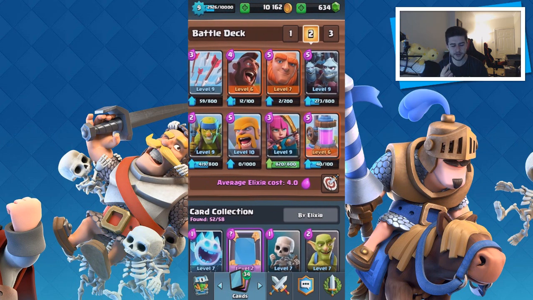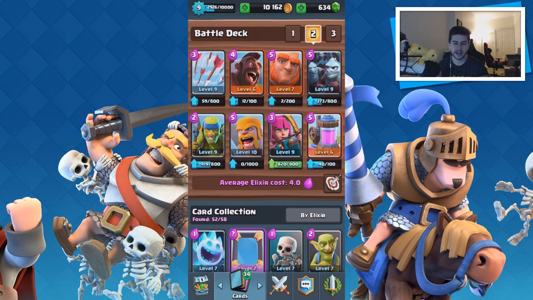So my current deck that I've been using constantly has been this one. And I can actually upgrade my archers to level 10. Meaning that I now have level 10 barbarians and level 10 archers. I think the next thing I'm going to work on will be spear goblins, and then getting my elixir pump up a little bit more, and then probably my giant. I want to try and get a higher giant.